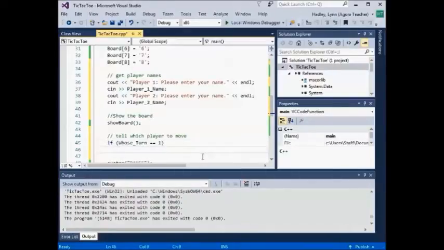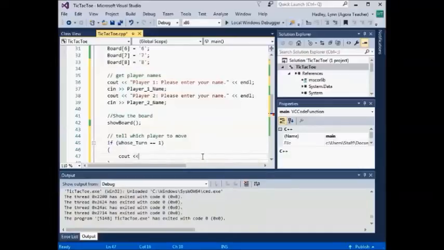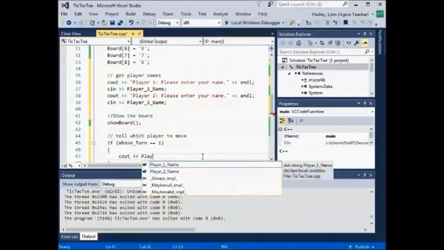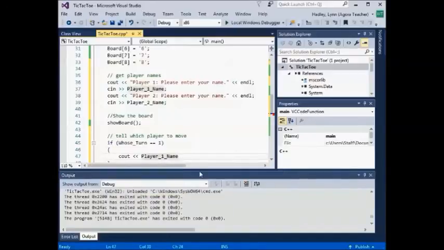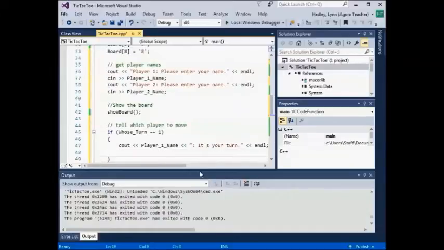Put my curly braces here. Cout: we use player 1 name. And we'll tell him, space, it's your turn. And of course we end the line. Now, if it's not player 1's turn, it's player 2's turn.